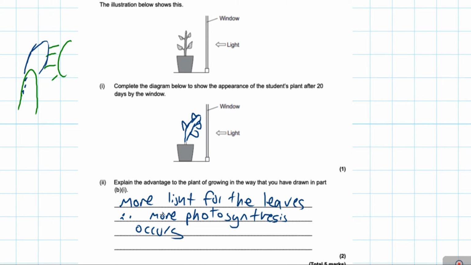So again, the big advantage of the fact that it grows this way is all to do with the fact that the plant wants to grow towards the light, even though the auxin grows away from the light. The side that is elongated pushes the plant towards the light, which helps the plant, because it can gain more light as more surface area of the leaves is exposed to the sun.